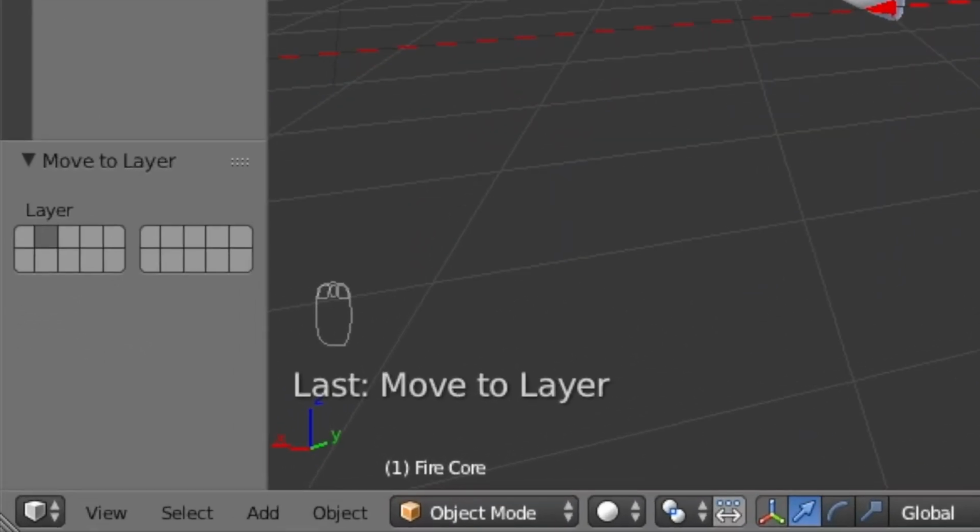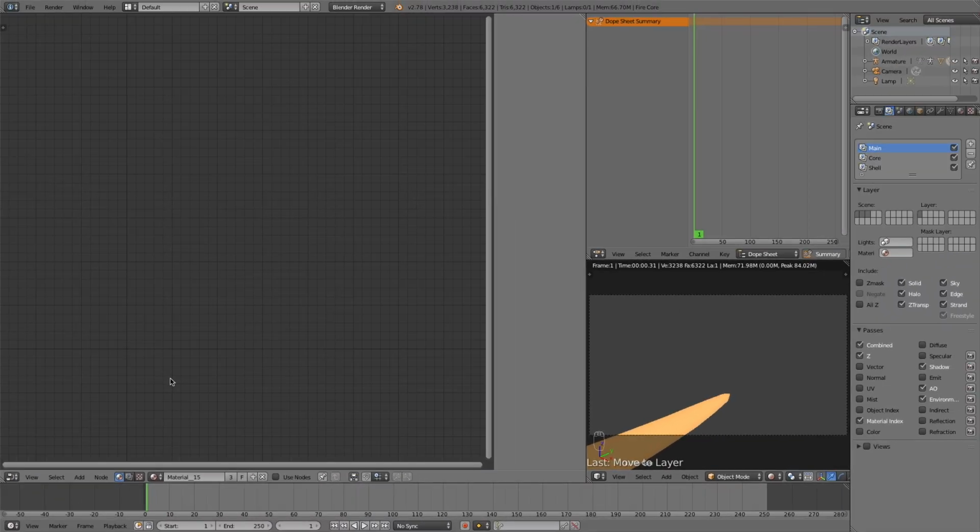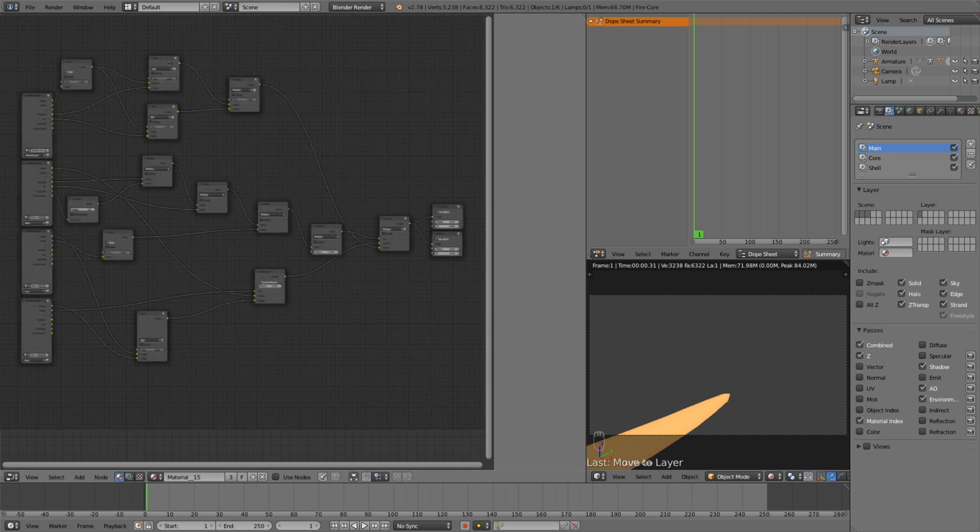With all that done, it's time to move on to the node editor. Now the node editor can look very intimidating if you're using it for the first time. To put it simply, it's a giant connect the dots looking system that works by routing certain aspects of a scene through various boxes in order to add or remove certain details. The node editor, in combination with render layers, allows for almost endless possibilities when it comes to composition.